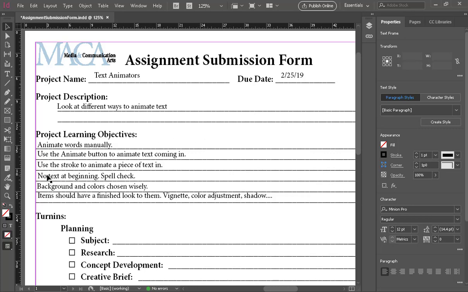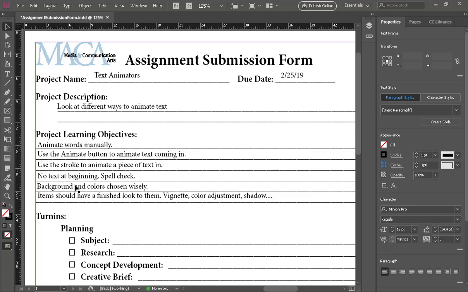All of these will have a very consistent flow to them. There will be no text at the beginning, and then the text will somehow come onto the screen. We will make sure that it is spell checked. Somebody went through last semester and did their entire thing, and one of their words was spelled wrong, and that caused them to do like an extra hour and a half's worth of work to go back and fix and correct and do whatever else.